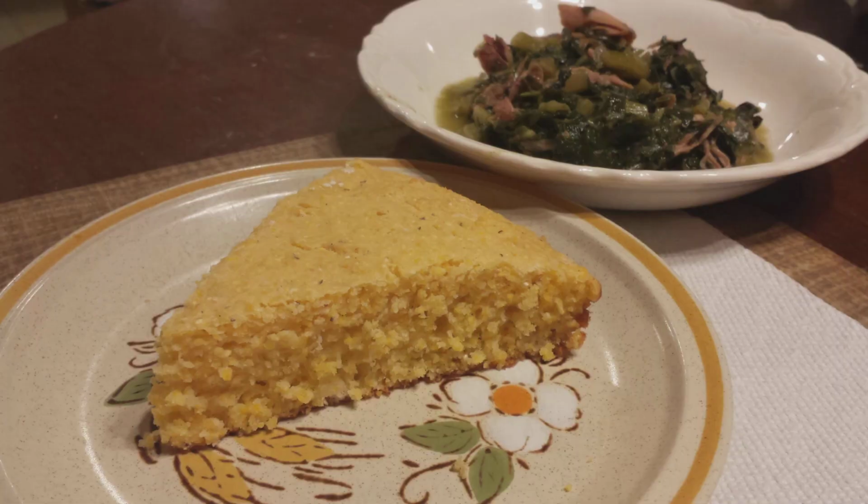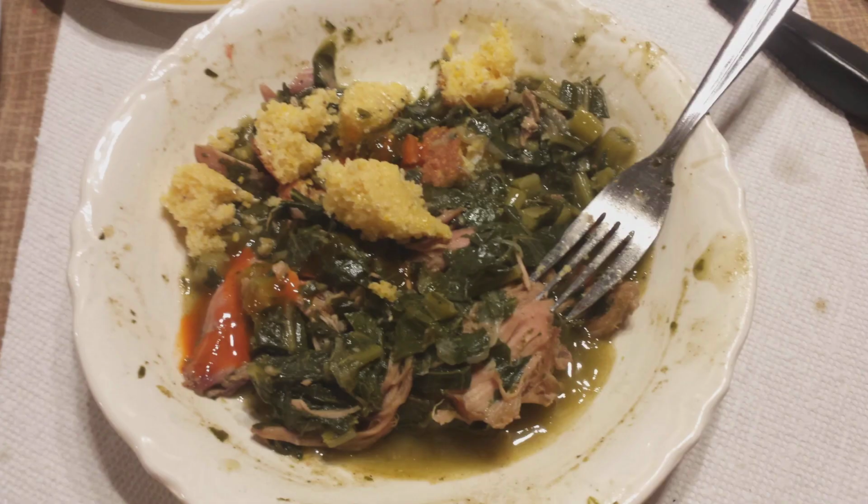Although cornbread is perfectly good on its own, pairing it with some southern style collard greens is a match made in heaven. Wow, my mouth is watering just thinking about it.